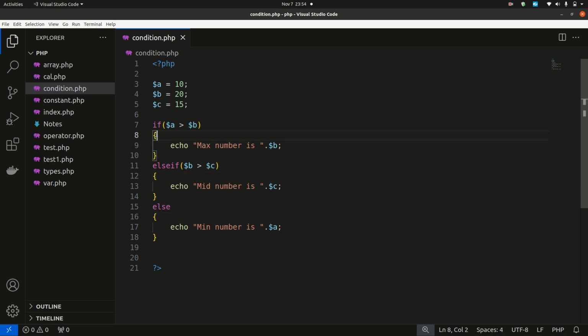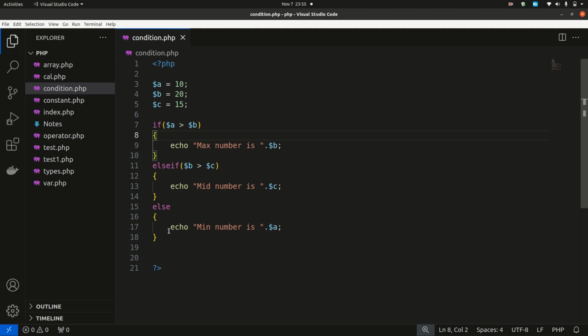What is exactly happening here? a's value is 10, b's value is 20, c's value is 15. In the first condition we are checking a greater than b, which will become false. Then it will go to the next condition, b greater than c, correct. If the next condition returns true, it will not check the last one.